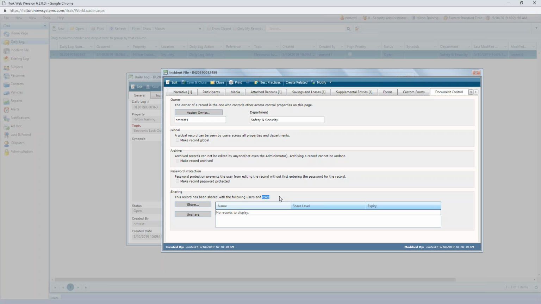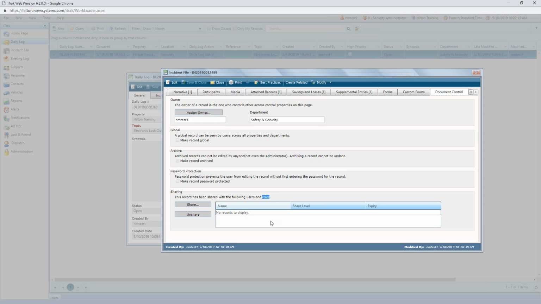The permissions are basically items that you can and cannot do within the iTrak system. So in iTrak, you can group people depending on the level of access that they have. So you can share that with a specific role, so everyone that belongs to a specific role can access this record.